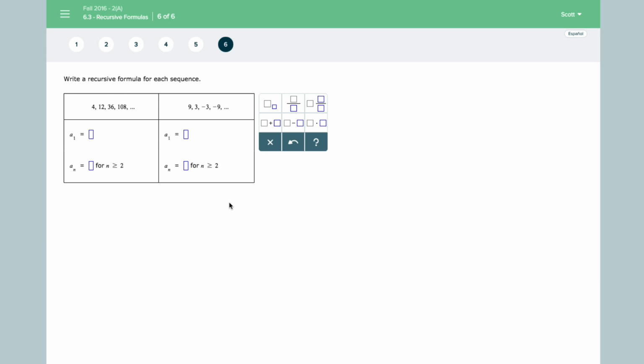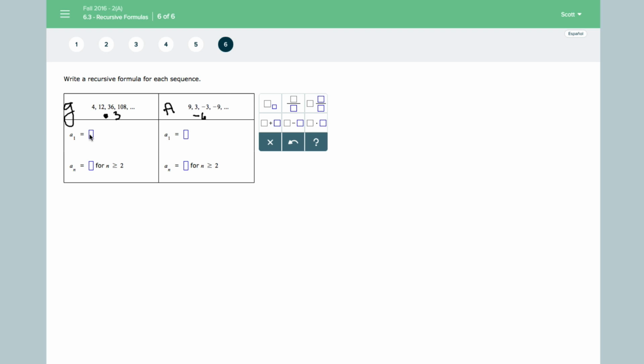And the last one is going to be very similar. Let's find out what we got here. It seems to be increasing quite a bit each time, so it's not plus or minus, it's times. So that tells me that that's geometric, and that doesn't really matter with recursive formulas, but geometric, and what are we doing? We are timesing by 3 each time. If I divide backwards, I'll see it's timesing by 3. And here, what's happening here? Well, I'm minusing 6, and that one's arithmetic. Okay, so I'm timesing by 3 and subtracting 6.